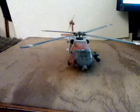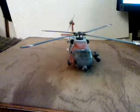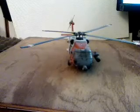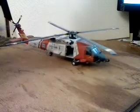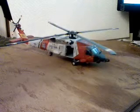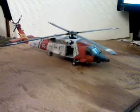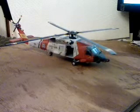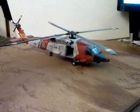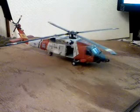So, a kit that was an absolute pleasure to build. I love Hobby Boss kits. They go together nicely, and I do like the subjects. I scuffed up the paint job a bit, and had some problems with the masking, particularly the red paint flowing underneath. That required a little bit of recovery work, and I think it's come out too much of a matte finish. It should have been more of a gloss. I do like US Coast Guard aircraft, love the colour schemes. So that was my first Coast Guard project.